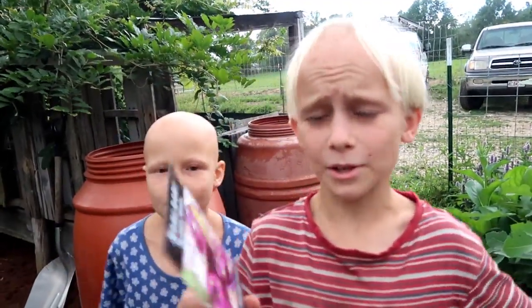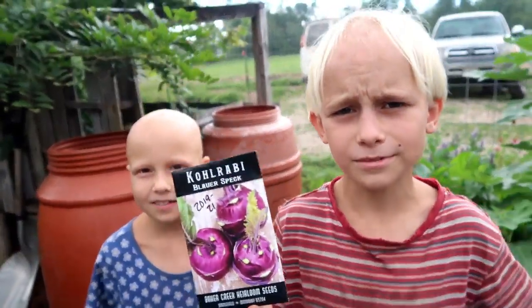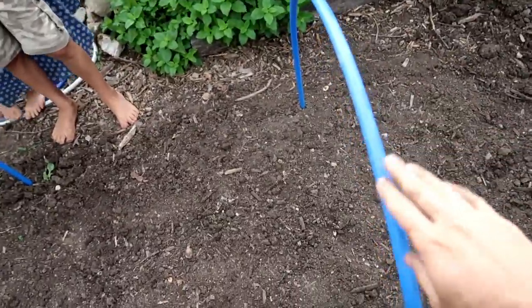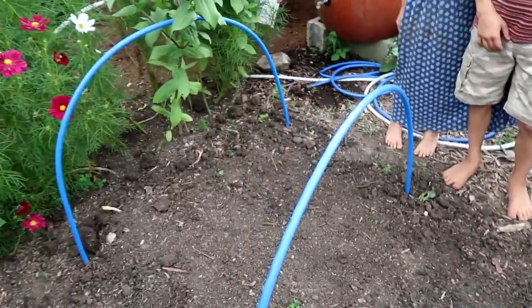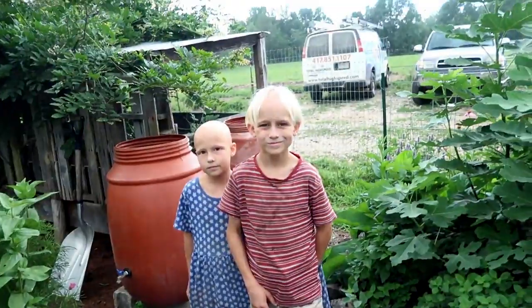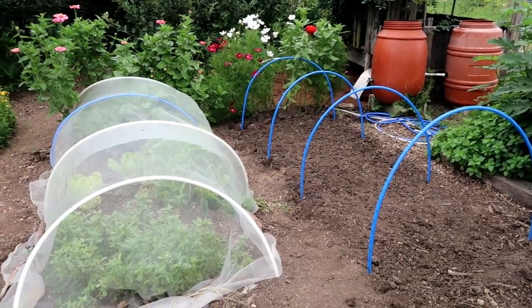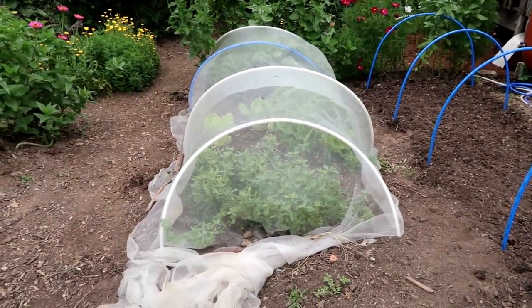Starting to rain — we've got to hurry. We're planting briar-spec kohlrabi, last thing for today. We already prepped the bed — all the weeds are out and we put fresh compost. This is going to be a bed with a cover to protect from bugs, because it's a brassica bed. I think we made it just in time — it's still sprinkling but the major rains haven't hit yet. We're probably going to leave the cover off for now until the sprouts come up, then we'll cover it so we can water it more easily.